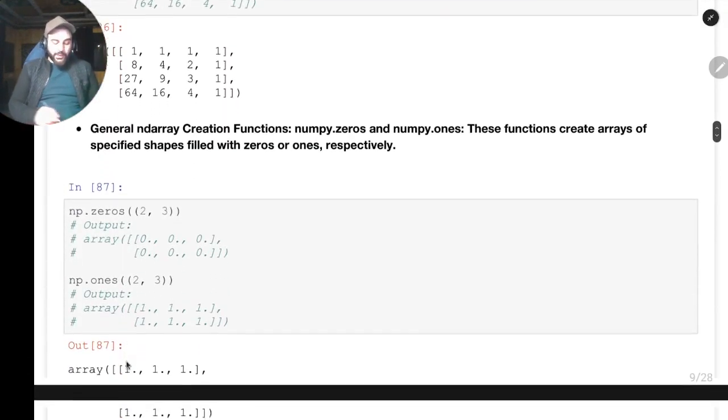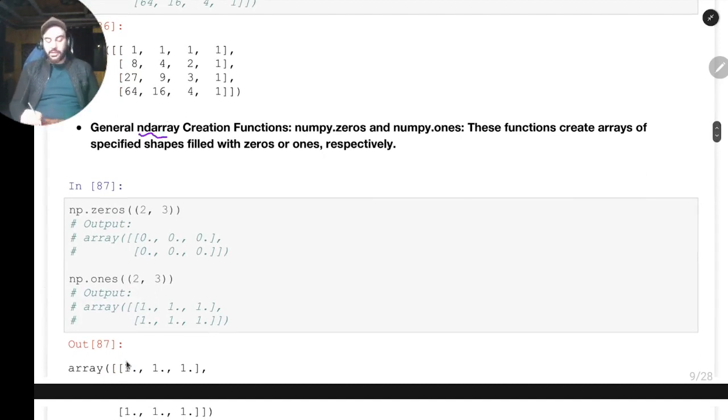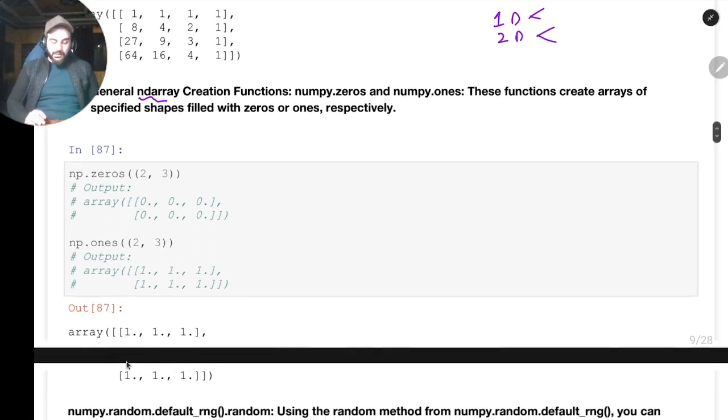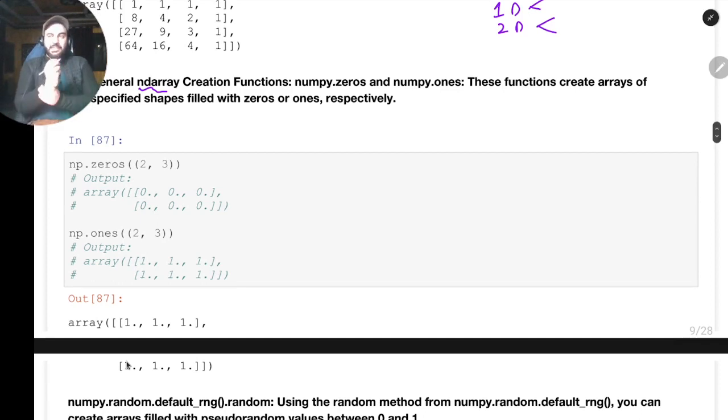Now you can also create any n-dimensional arrays. Here we saw how to create 1D arrays. Then we saw how to create 2D arrays. We discussed two methods here, and we discussed some methods over here as well. Now there are some methods by which you can create ND arrays. For example, sometimes you want to create a number of zeros. Let's just stick to 2D arrays as of now, but you can create ND arrays.